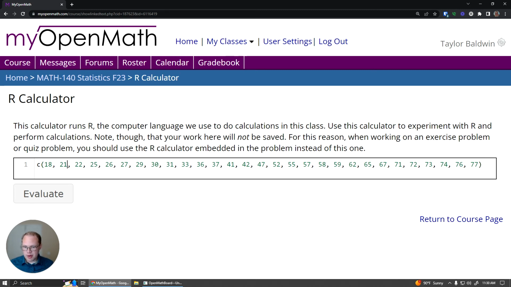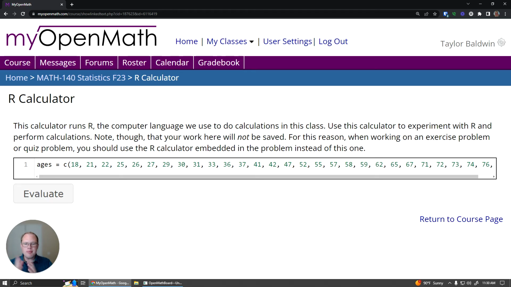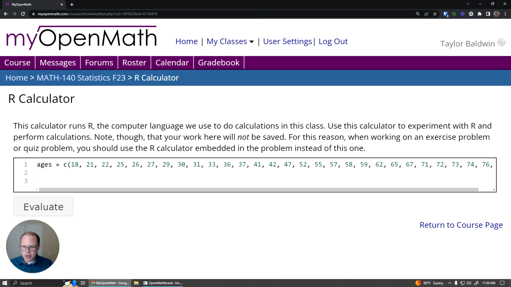The values are separated with commas, and all the values are within the parentheses. Okay, so that's my list. Now I want to give my list a name. I could call it anything I want, but because this data are the ages of the Academy Award winning Best Actors, I'm going to call it ages, just to help me remember what it represents. And go to the end of the line, press enter so I can go to the next line.